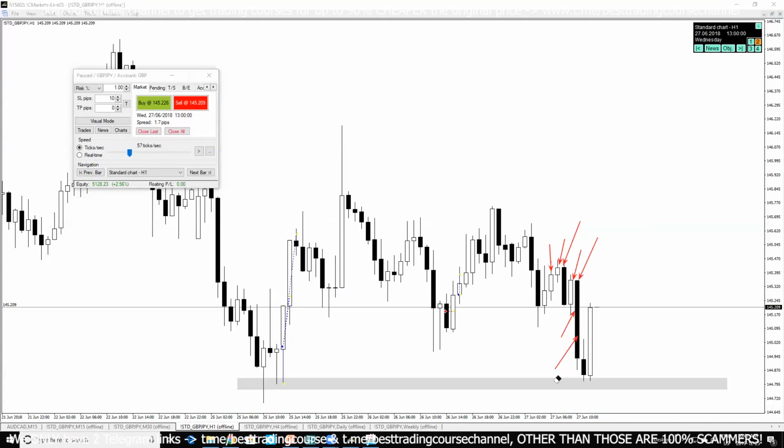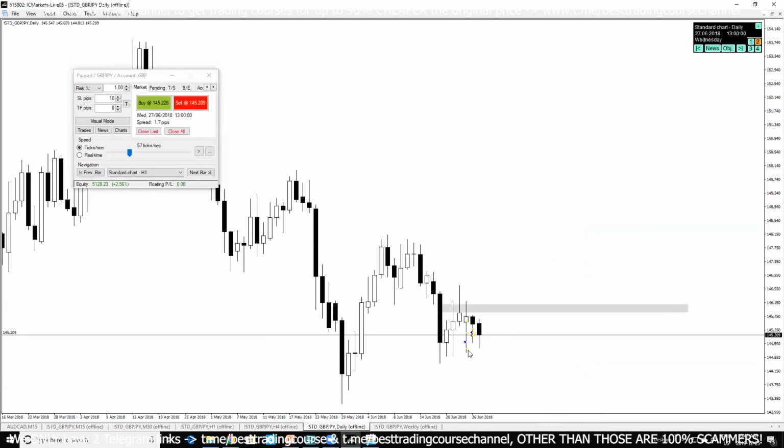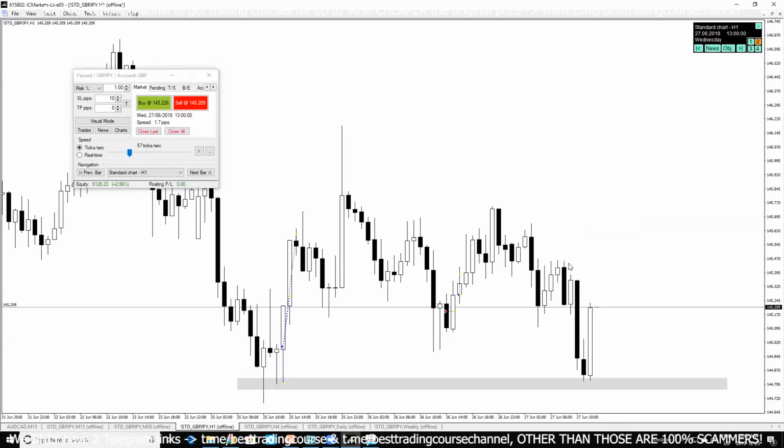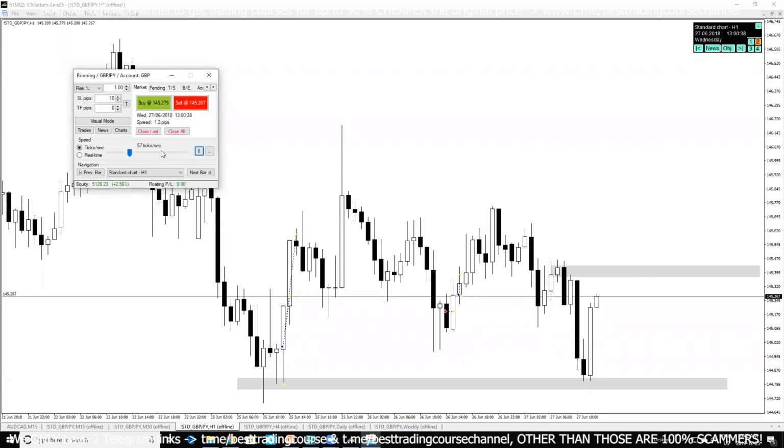If you look on the daily time frame, the daily is really, really bearish. So there's a high chance the daily can continue moving down because the previous daily candle also closed bearish. We're going to let it play and see what happens. We're going to draw our most recent resistance up over here and see how price reacts to it. Essentially, price did create a low, and what we learned was that there's a higher chance that price might retest that low. So we're going to see what happens here.